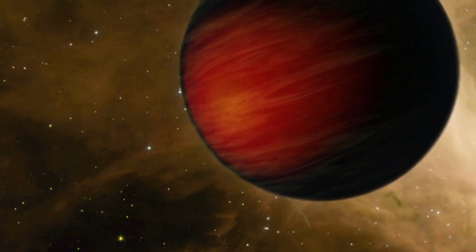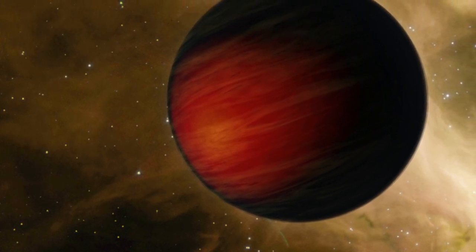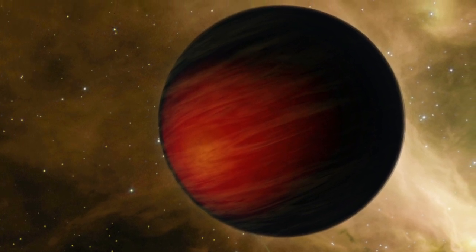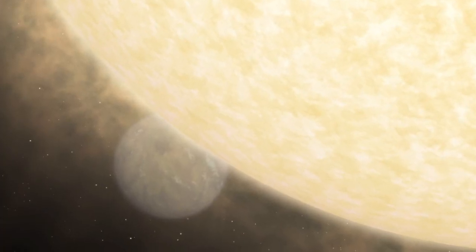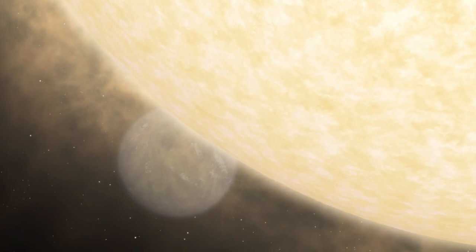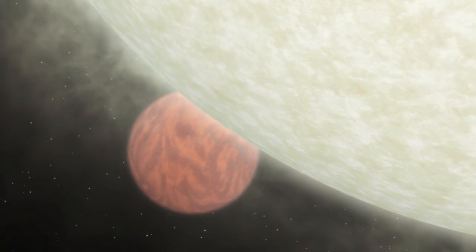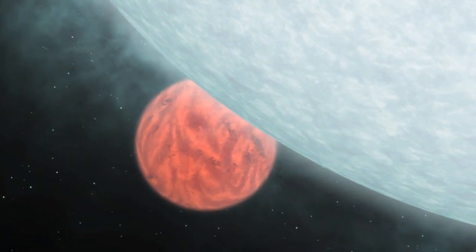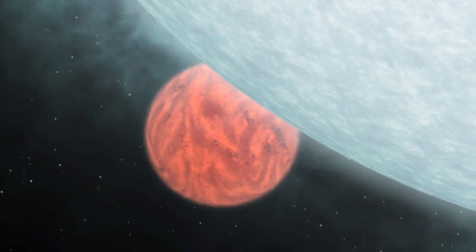For instance, measurements of the temperatures of many hot Jupiters — which are massive worlds orbiting very close to their stars — hint that their atmospheres may be as dark as soot, glowing only from their own heat. While hot Jupiters would be relatively dark in visible light compared to their stars, their brightness is proportionally much greater in the infrared. Illustrating this dramatic contrast change helps explain why the infrared eye of NASA's Spitzer Space Telescope plays a key role in studying exoplanets.